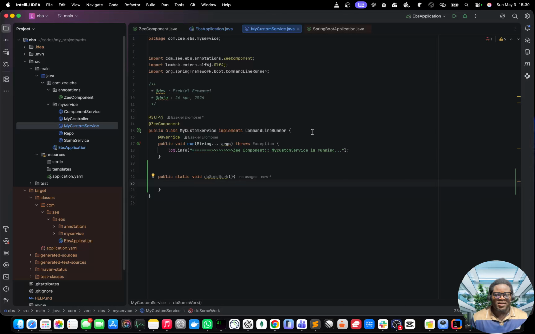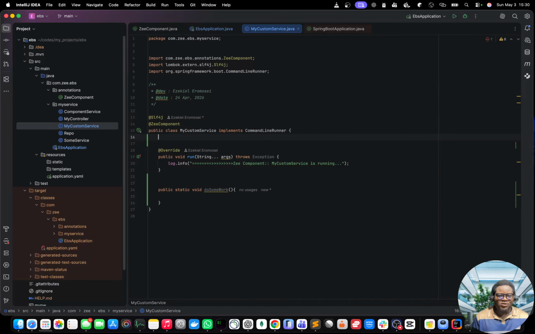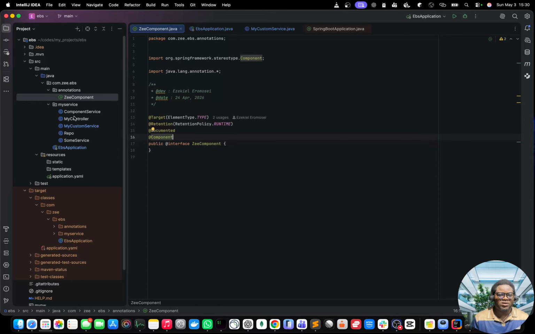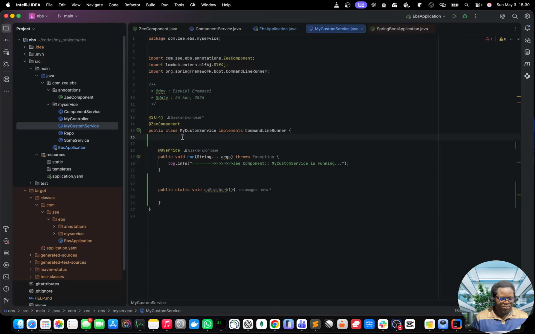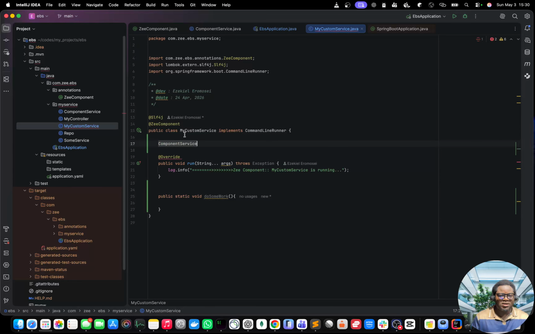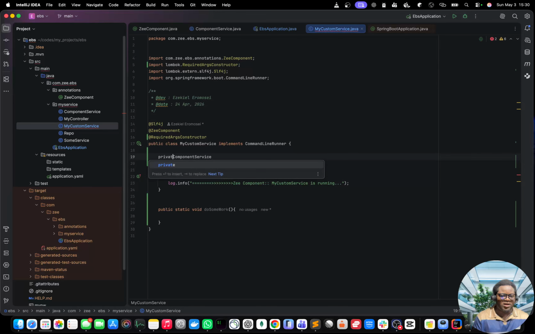Now, what do I mean? Check this out. Say I do this. Let's bring in one of these beans. Let's bring in a component. What did we do here? We didn't do anything. Okay. I have a component service here. So let's wire this component service into my component service. I'll use @RequiredArgsConstructor. What this basically does for you is create a constructor injection, right? It just creates a constructor injection for you. All right. So I have this. I'll make it final. So this is wired in.